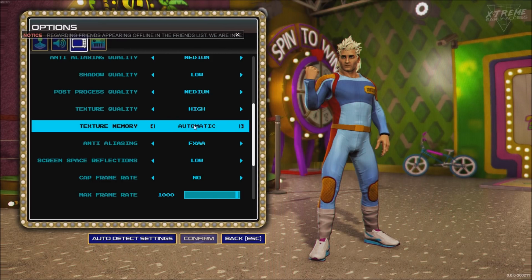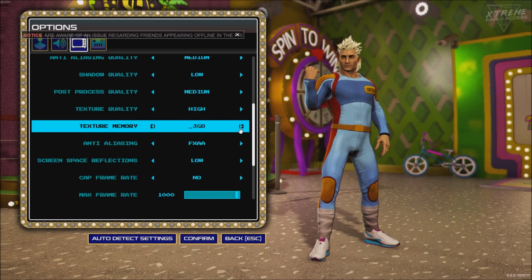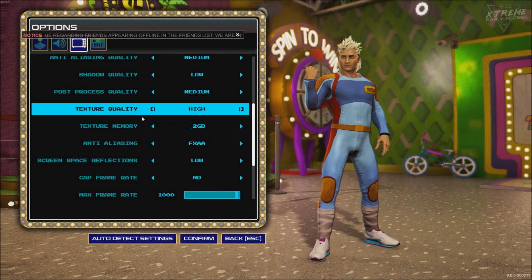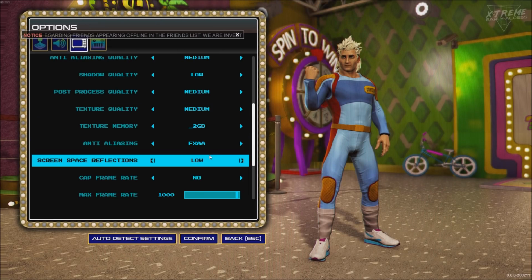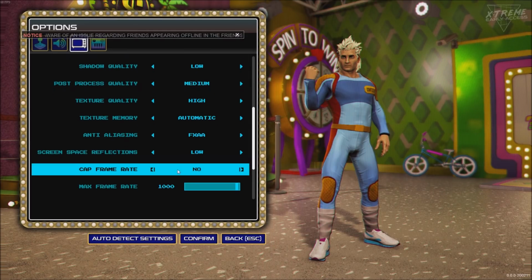So, honestly, I will not trust this because it's an early access. If you know that you have 2 gig of VRAM on your video card, just put 2 gig here, so you will make sure that the game knows how many gig that you have. If you have 2 and less, don't play at high. Just go with medium. You should be fine, okay? I will go back to automatic.